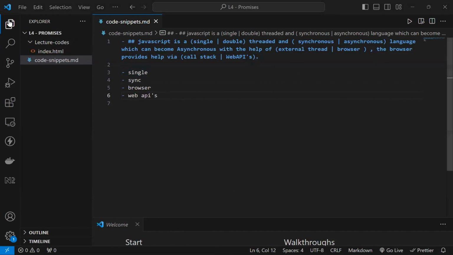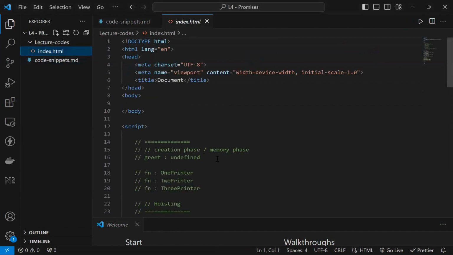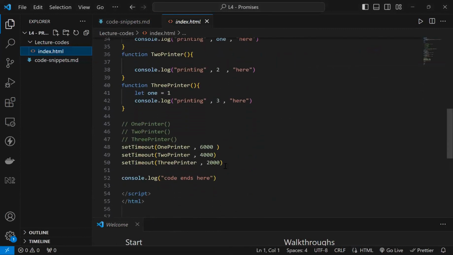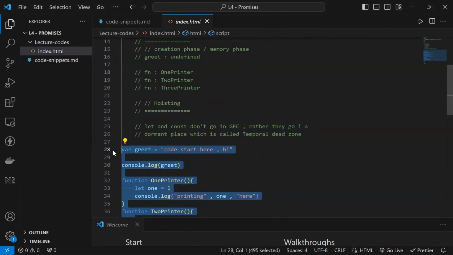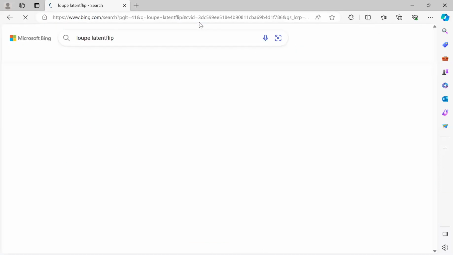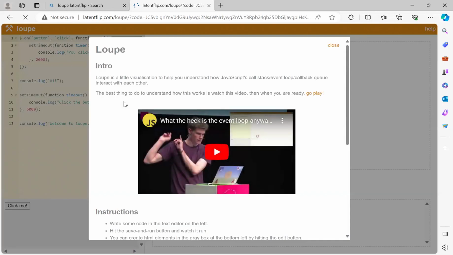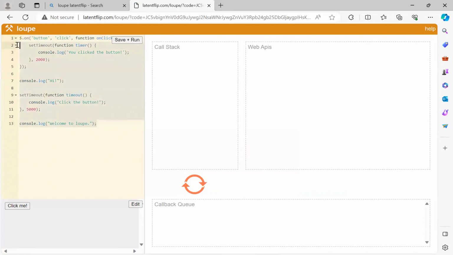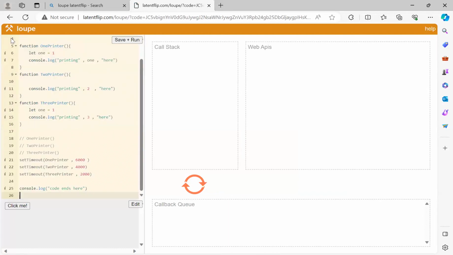Okay, so now let's go and check these things out real quick. So we have a nice little code here. I'm going to pick this up and we're going to go and visit a website which is called this one. Now in here, we are just gonna run this piece of code and we'll see what happens. Right? So check it. Yeah. All right. So I'll run it. It runs pretty fast. So एक बार I'm gonna run it entirely.